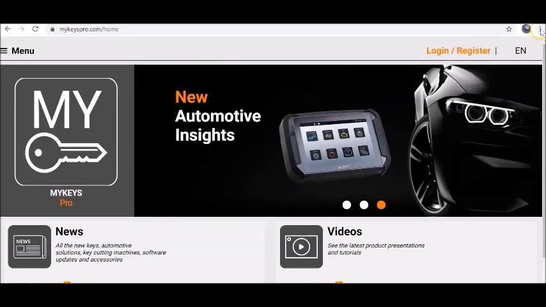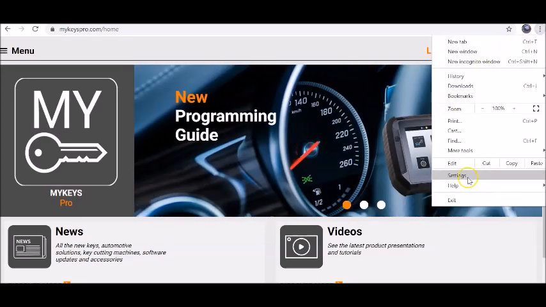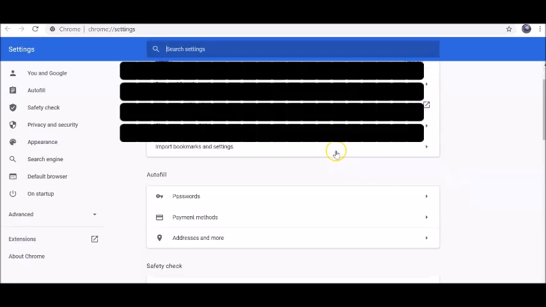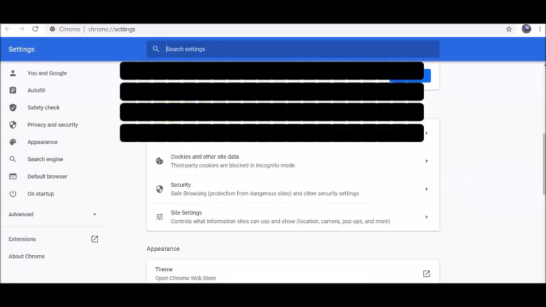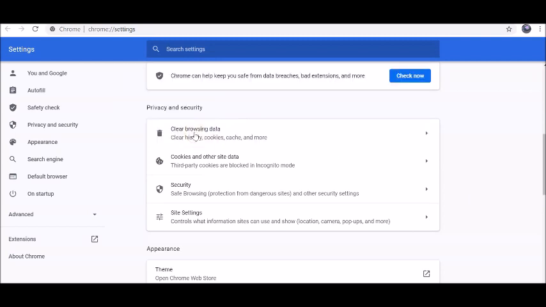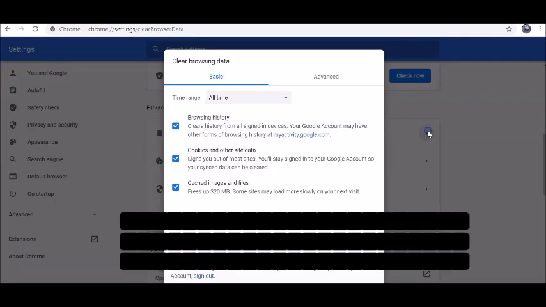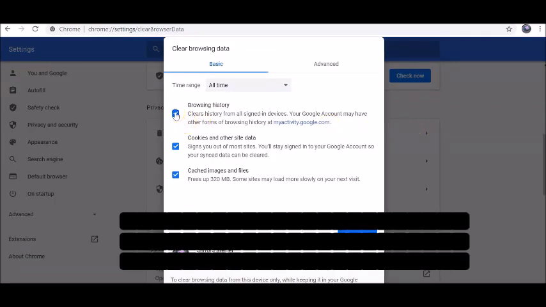So these three vertical lines we're going to click on, it's going to give us a drop-down list. We go to settings. We scroll down to privacy and security. And what we want to do is clear the cache. That will resolve this issue. But be careful, because you may not want to clear all the information. So this right-hand arrow, we want to click on it. And I would suggest just unchecking the browsing history and the cookies and other site data, because you really don't need to clear those. That's not going to resolve this. We want to go to the cache.